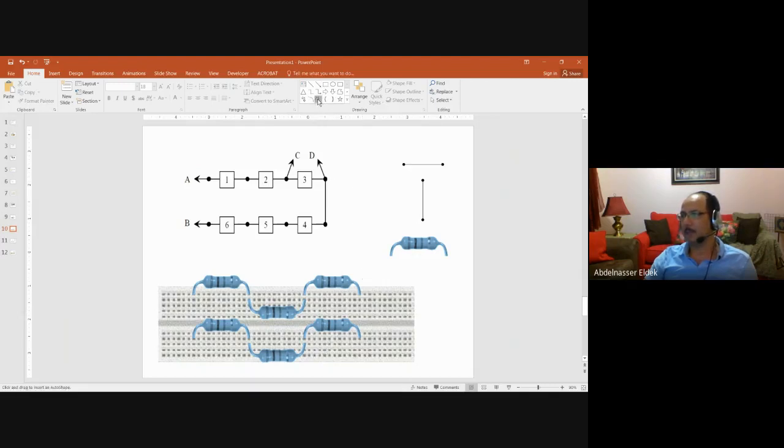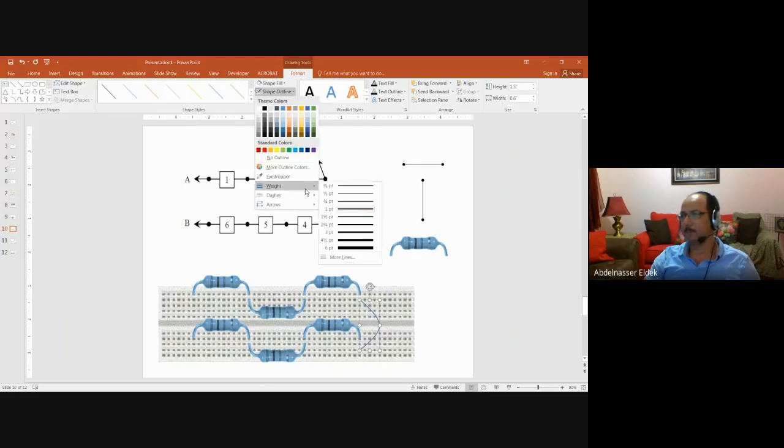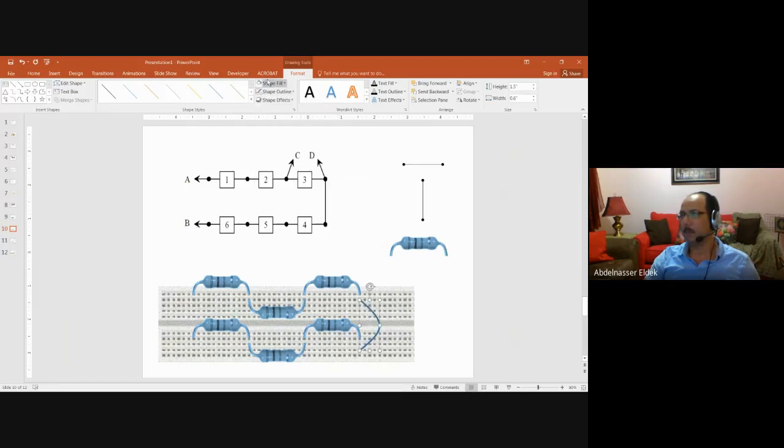For example, like this. You have a wire from here to here to here. From here to here, for example. Then you need a jumper like this. It has two.